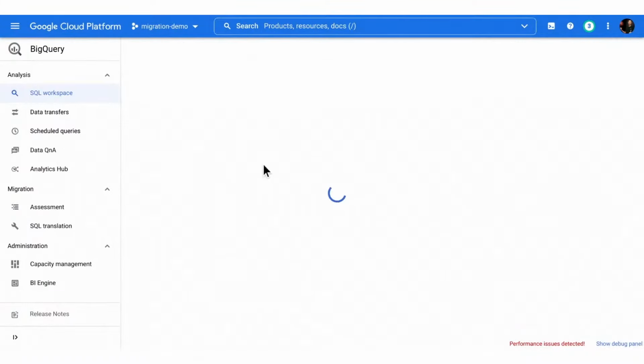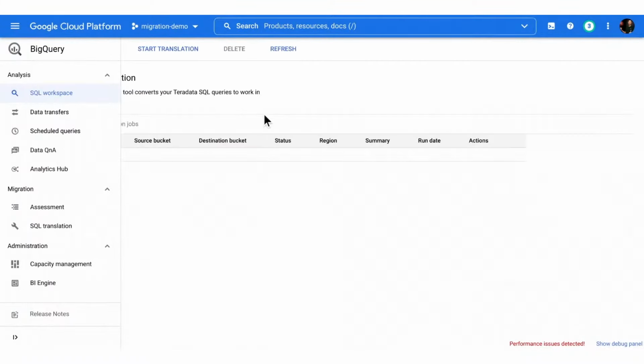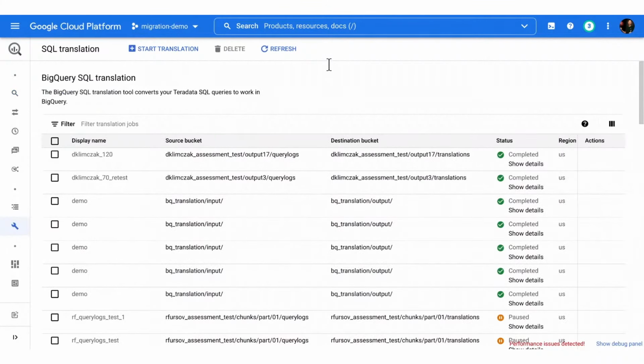The service basically translates the SQL queries in GCS buckets. It will read the SQL files, do the translation, and then generate the SQL translation outputs as GCS files back into GCS buckets. To start the translation, users start a translation job.